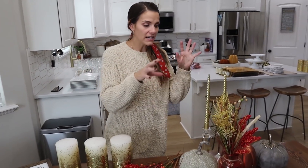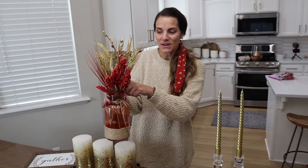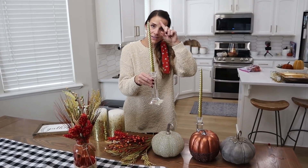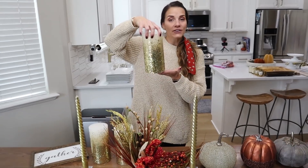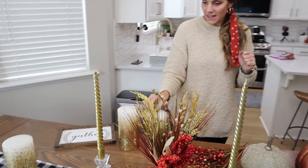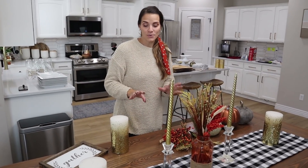When you're creating your centerpiece, I like to have a focal point in the middle — usually the tallest piece on my table. I'm going to use these candlesticks in the center. I didn't expect them to be so tall, and I'm trying to decide if they look like the front of a unicorn, but I think they're actually really pretty. I found these candles at a great discount at Ross or TJ Maxx. I was thinking of using all three, but I think I'll just use two and put them on each side.